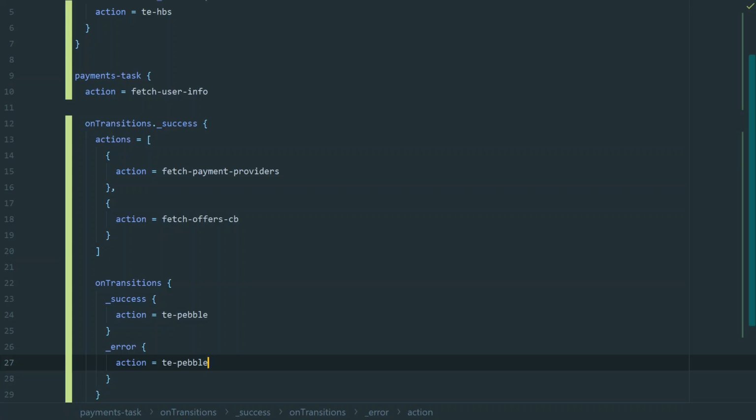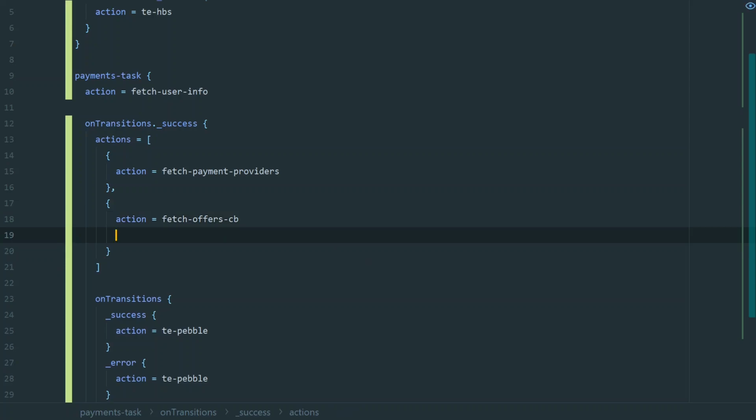So right now, really, no matter what happens in the composite, the page will render after all. And the second place, when we need to define a new transition because of the missing node, is the fetch of a circuit breaker. We have to define a fallback for it. So let's do it. I will define onTransitions property, but this time not for the whole composite. This is just for this one node, for this one subtask of the composite. And we need to define fallback transition because this is what the circuit breaker is using.